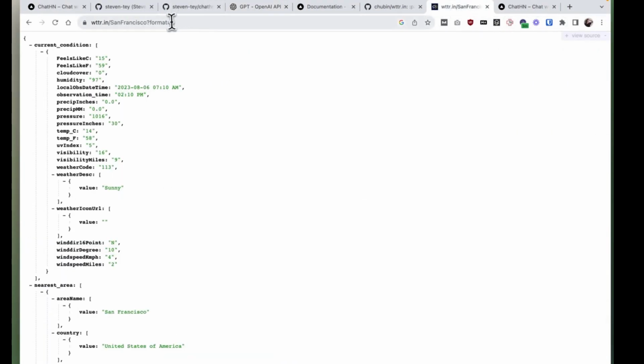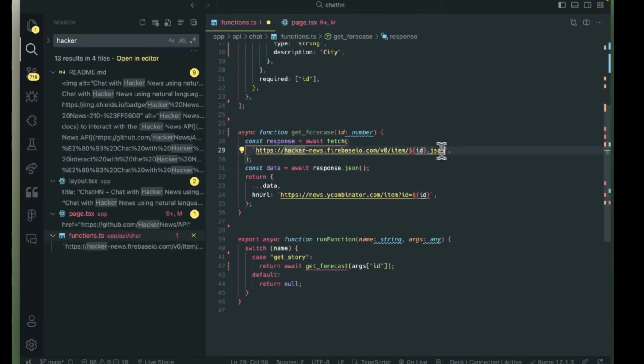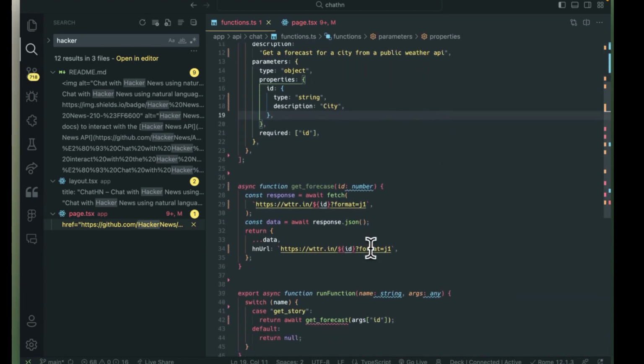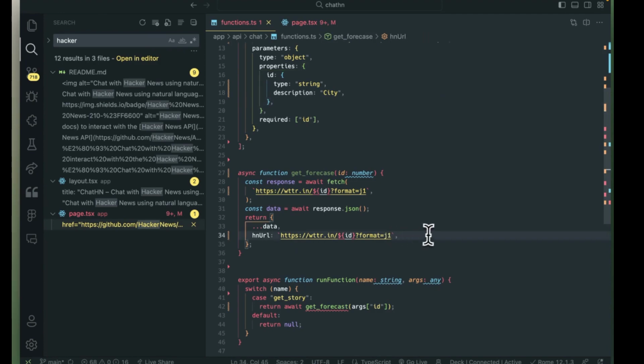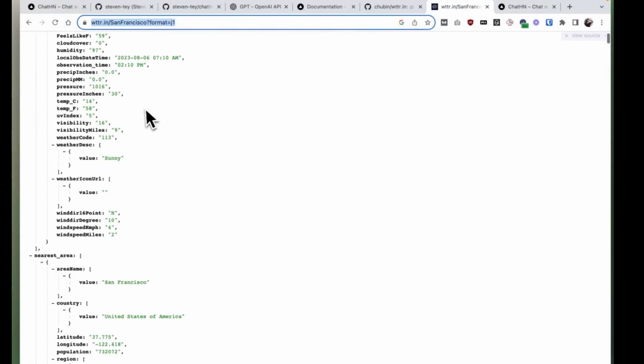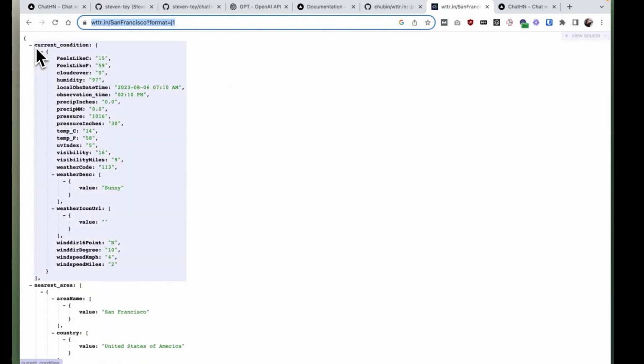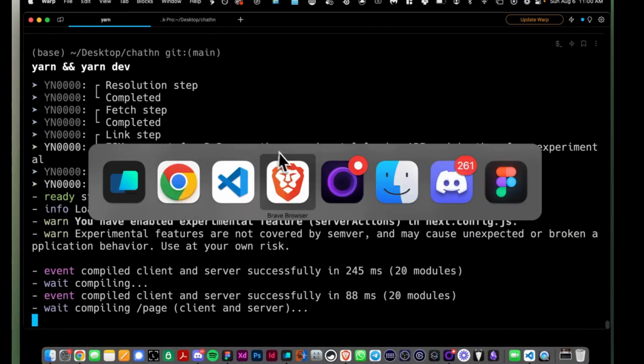So we'll go ahead and we'll take this URL and we'll replace this. And then instead of San Francisco here, we're going to put that ID argument back in. So that will dynamically select the city. Okay. And I believe we also, we're going to return too much data here because this JSON here is way too long. So we actually only want to return, say, the current condition.